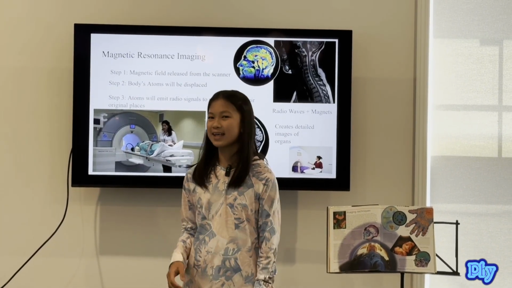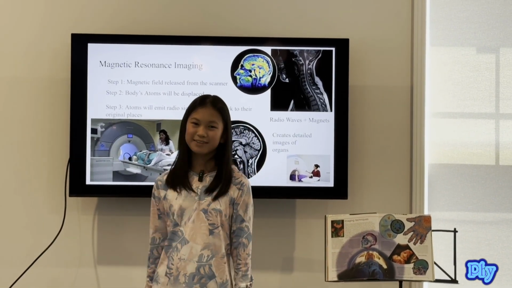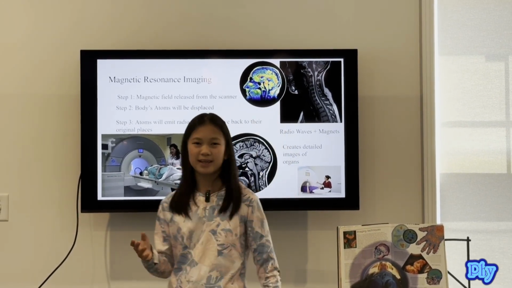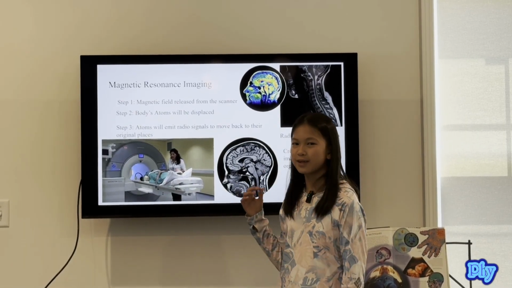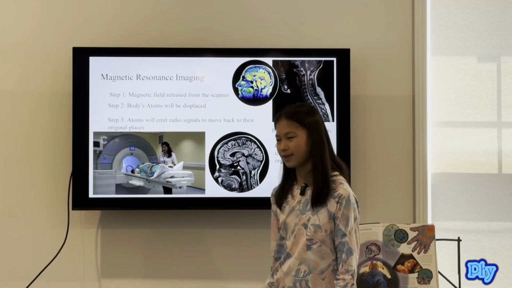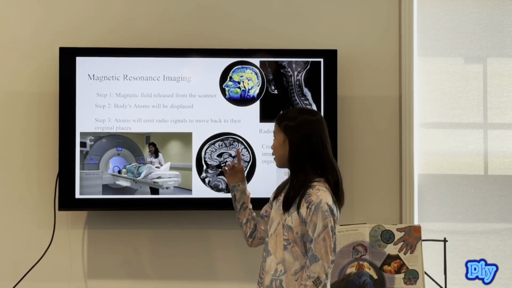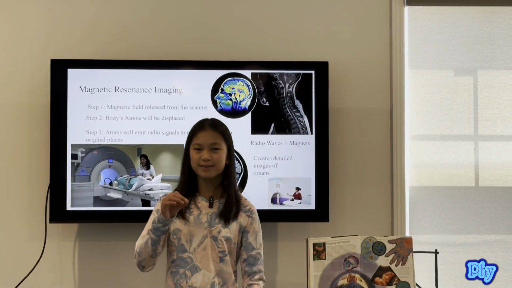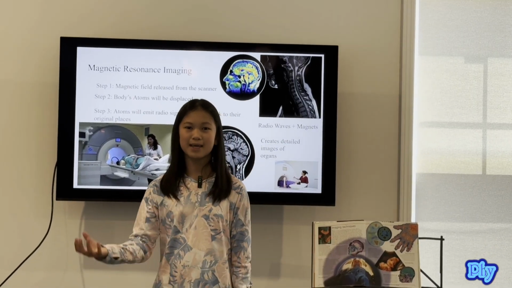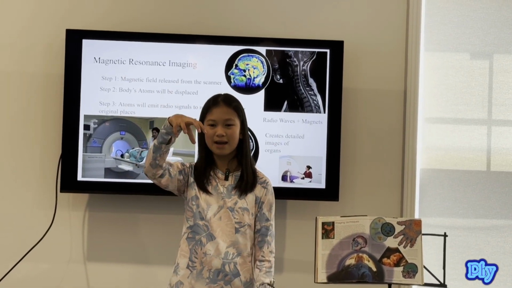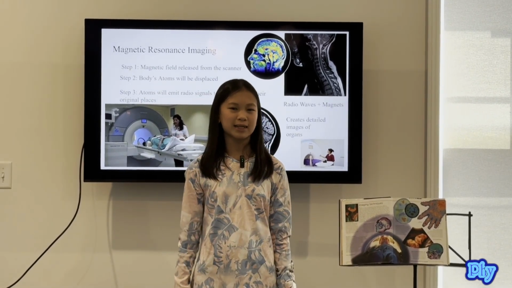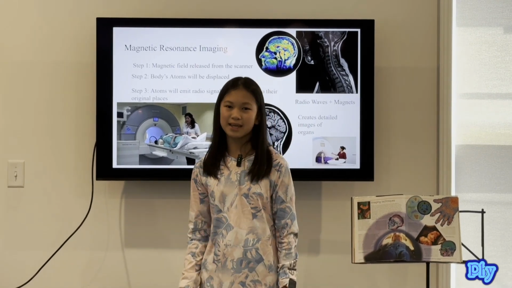Our last kind of scan is the MRI scan, magnetic resonance imaging. This is a black and white scan, and it is for different kinds, but mostly for the brain. It can be taken also in color, but the color is false. First, the step one is that the magnetic fields release from a machine. This is probably one of the most complicated ones because first there's our magnets that are going to be released from the machine above and beamed down onto the body or whatever part that is being scanned.